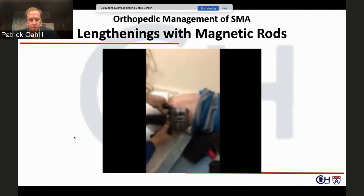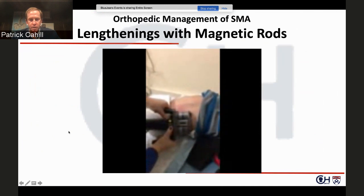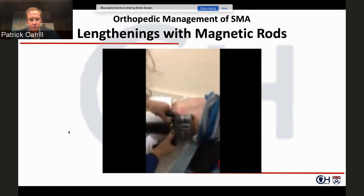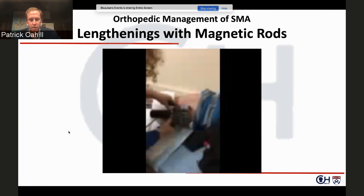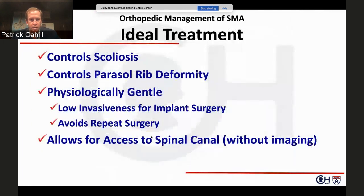This is what, instead of having surgery every 6 months, this medical treatment looks like. They come into our office, they load up their favorite YouTube video, and they spend about 1.5 minutes getting the devices adjusted while they're awake via magnetic intervention. So this is the pre and post-op look there. So I think we've finally ticked all the boxes.